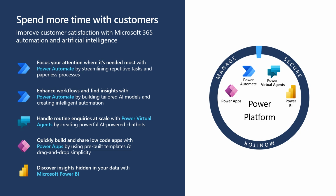You'll be able to automate things like an invoice approval process. Instead of manually capturing that information, you can use Power Automate to capture the invoice and paste it in your CRM. So automatically you're freeing up the time of the individual who's doing that manually. Or maybe you're already invested in a holiday booking solution by a third party. Well, within the Power Platform, you can also create these holiday booking solutions. So that's a way of being more effective by reducing the spend on your licenses and making the most of your investment. But again, the key thing that Power Platform offers is that effectiveness, that freeing yourself to be more productive because you're doing less mundane, repetitive tasks.